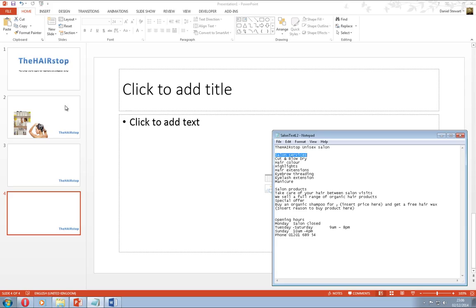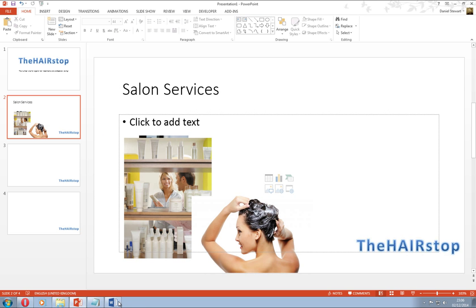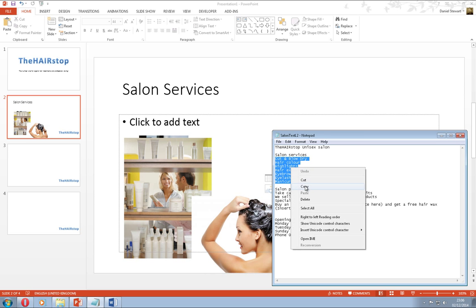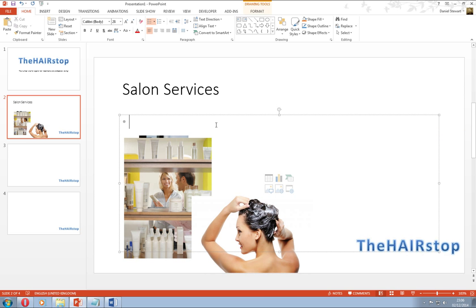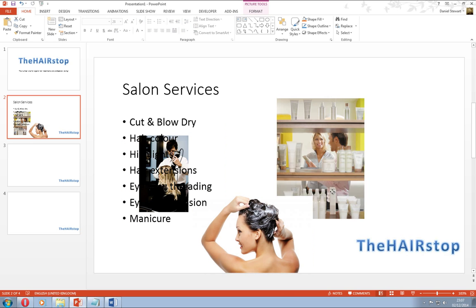What I'm next going to do is start putting in text. There's not that much text, so I'm going to put one section of text into each of the slides. The first slide is just the title slide, nothing really on it. And then you can see we've got kind of 3 paragraphs here, and I'll put 1 paragraph on each slide. We're also using 3 other images, so I'll put 1 image on each slide. I try and pick the image that suits the text the most, so salon services.